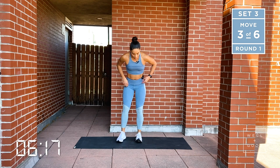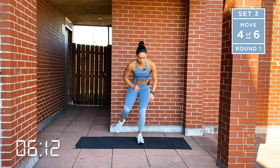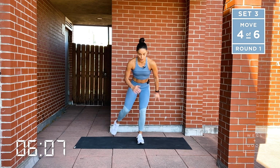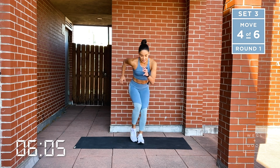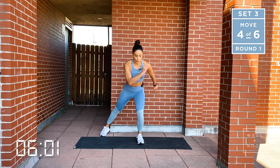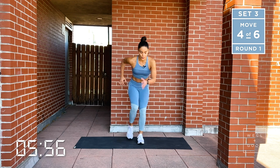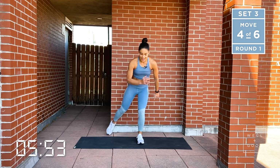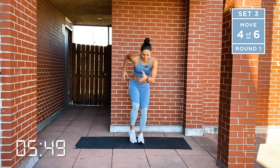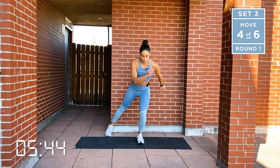Nice, not done yet. Remember your quarter squat. All you're gonna do, step that left foot back. Right foot back. Step the right foot back. Quick hands, quick feet. Stable through the left leg, or just step in. Next exercise after this, we're gonna get into the core a little bit more. Gonna head into the upper body. 2 more exercises left for this round, and then we're gonna do all of those one more time, and then we're to our stretch. Stay in it. Keep moving. You got 3, 2, 1.